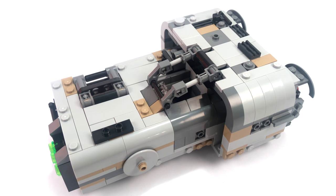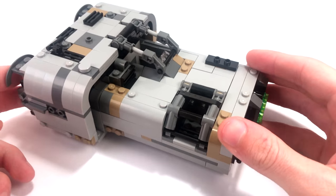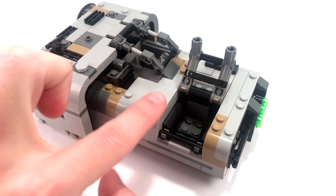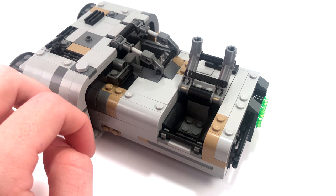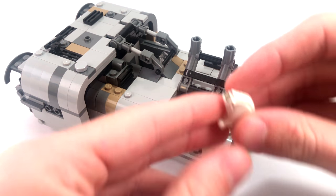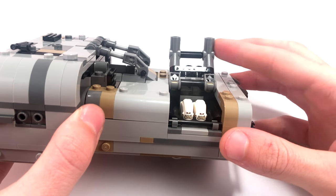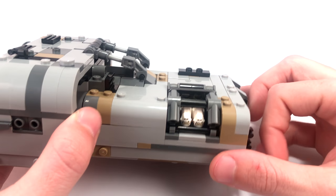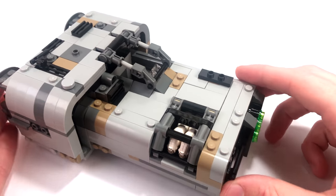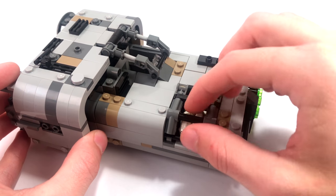I'll start out by noting that I do like the overall color scheme of the Moloch's Landspeeder. LEGO did a pretty good job of recreating what is essentially a gray blob out of the Han Solo movie, and the color scheme seems pretty correct to me. My favorite feature is this little cage here — essentially a cage for your Karelian hounds. You have a few studs down there which allow the Karelian hounds to stick onto, and you can fit them both in there very easily by putting their legs down first. They go in there just side-by-side. They have these very angry-looking faces and you can still see their faces when you close down the cage. It's a really cool concept — the hounds are right on the outside, and then you can just release them and they can go running after whoever they're chasing. It's really awesome that LEGO has that able to flip open easily and get them out.